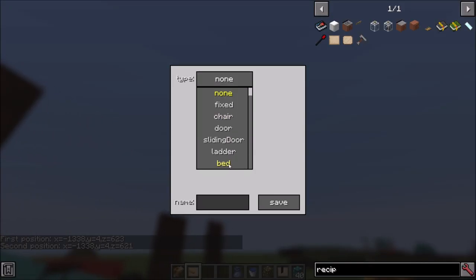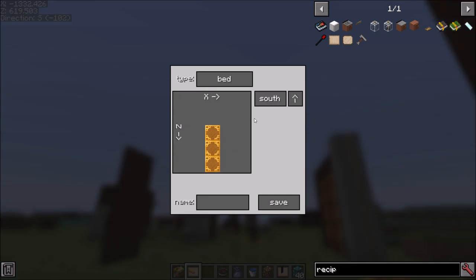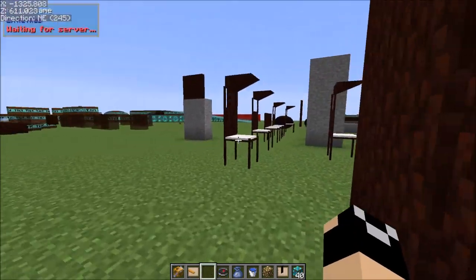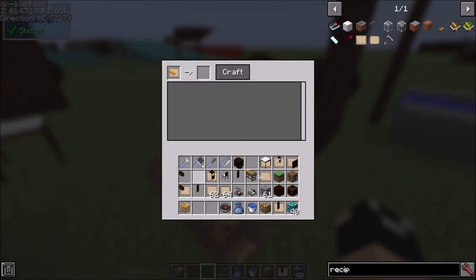Let's set this to a bed. Now you're going to have this right here. This is very important. Depending on where you set your facing, that is where you're going to be facing, so your head's going to be in the opposite direction. Okay, so we're going to say that our head's going to be facing west. For this, you have to make sure and see where your structure is going to be placed, and make sure that your head's in the right spot. The direction doesn't decide where your head's going to go. It's where you're facing, where your body's going to lay.